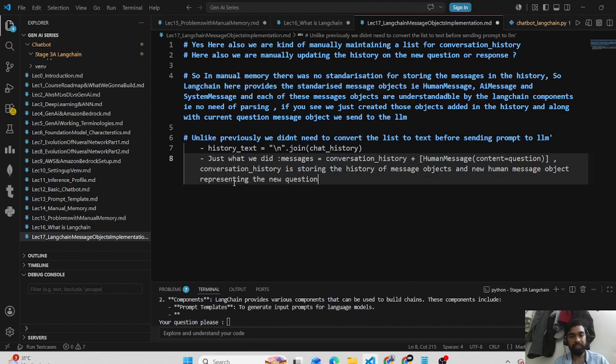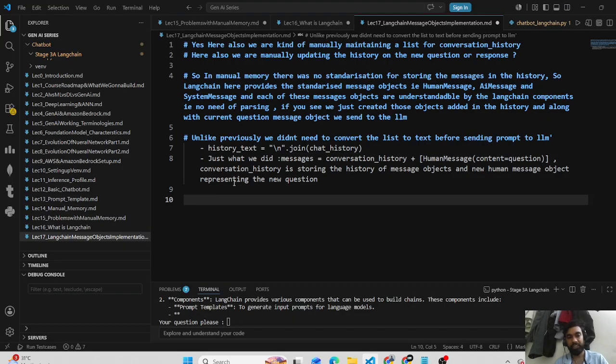And we were able to get success. No parsing required to be done, right? So this is what LangChain was able to solve.